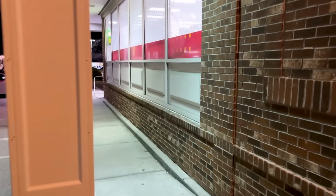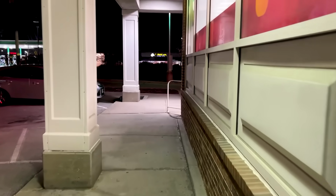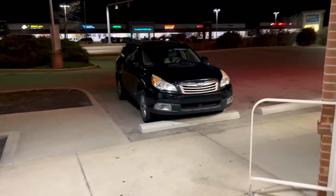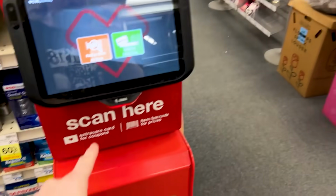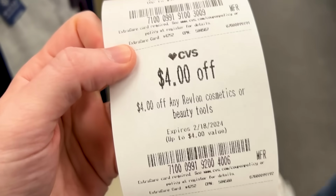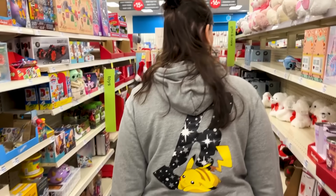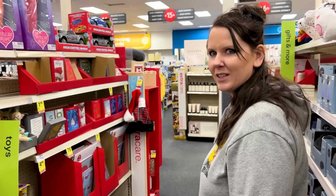We had good luck with CVS last week, so I'm assuming there's going to be something inside here, but I don't think I've ever been into this CVS, honestly. It's been a long time. You grew up in this area, so. This is weird. Is this where they print off the million coupons and the long receipt? Oh wait, are there free coupons there? Maybelline, Revlon, and nail polish. All right, I'm going to leave that. Marie, you look like you're having a great time just exploring at this point.